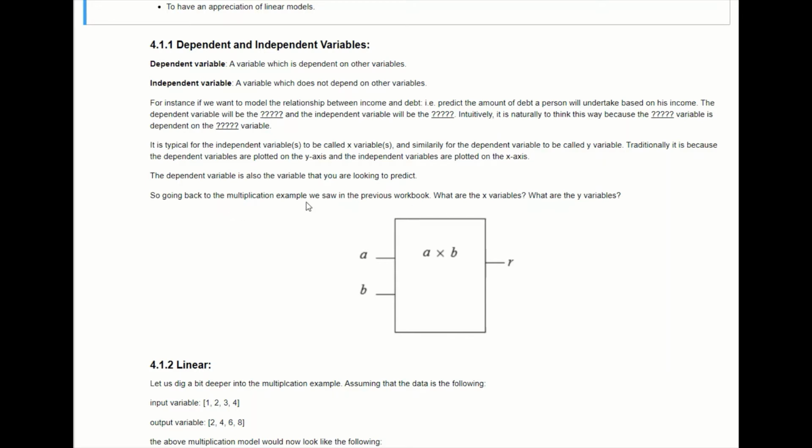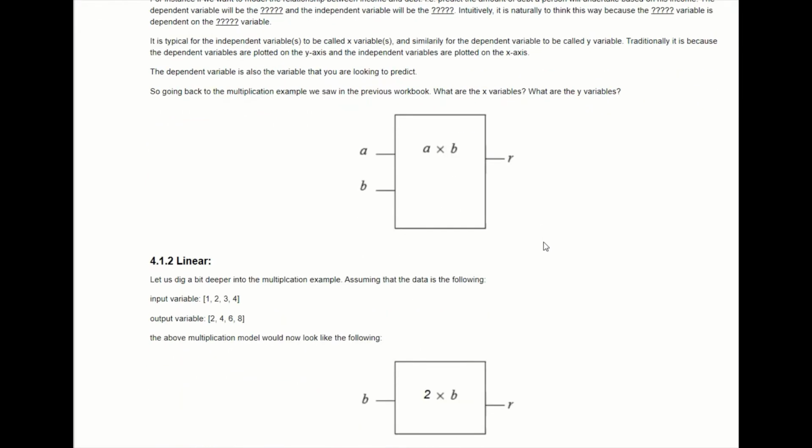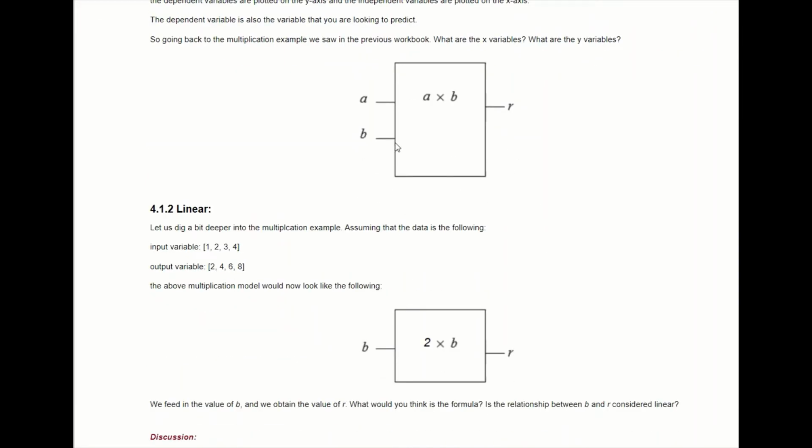So if you look at the multiplication example we saw in the previous workbook, what are the x variables, what are the y variables? The x variables will be the independent variables, which are a and b, and the y variable would then be the dependent variable, which in this case is r, and r is dependent on the independent variables of a and b.